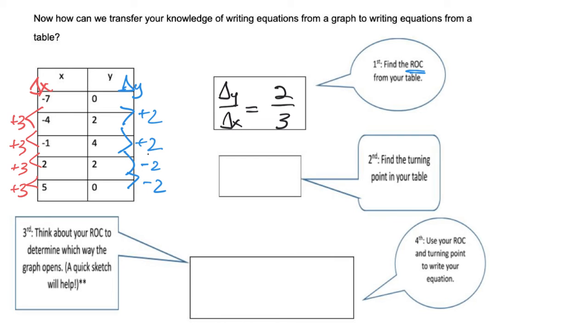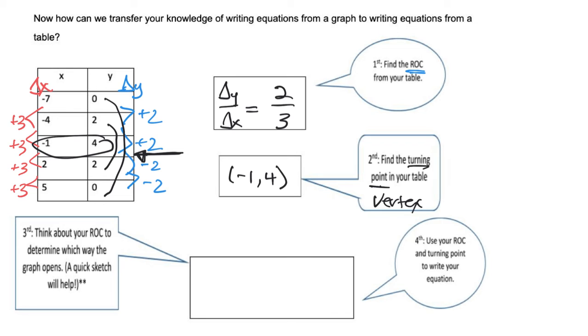And the next thing is to find our turning point. Remember that another word for turning point is vertex. And right between where our change goes from increasing to decreasing is going to be our vertex. So circle that in your table. The other way to check that is you see that there are buddy points for those other points, and the turning point does not have a partner. So we'll write that in this spot.